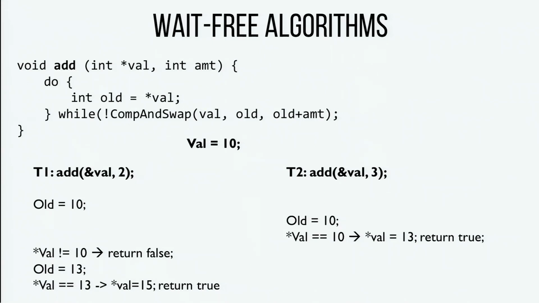So that is how you can build these lock-free algorithms or these wait-free algorithms, where you're never stuck just waiting for the thread to acquire a lock. You're always doing some amount of work, though maybe your work gets wasted, right? Like you stored a value, you tried to add to it, and you found out that someone else has tried to do that add in between when you were there. So that's how these lock-free algorithms work.